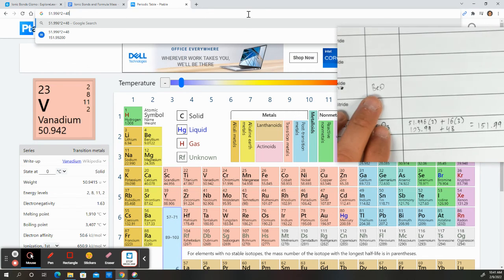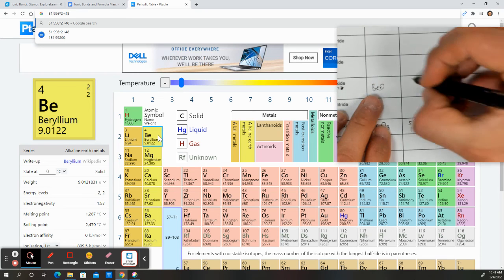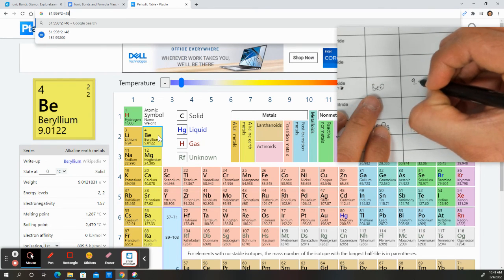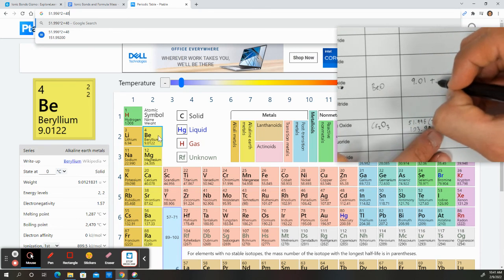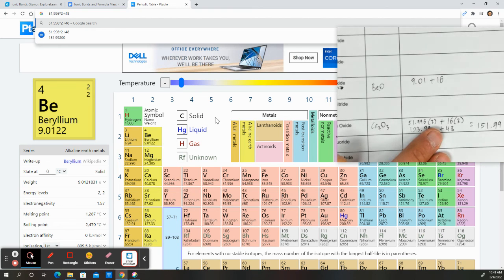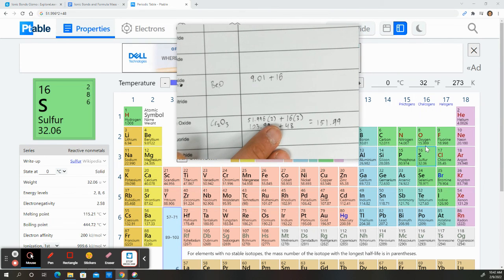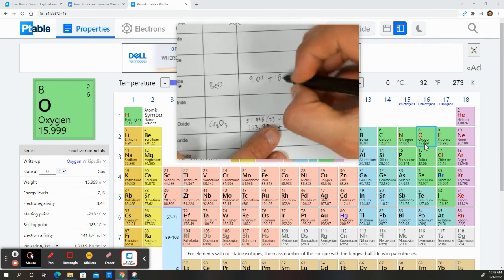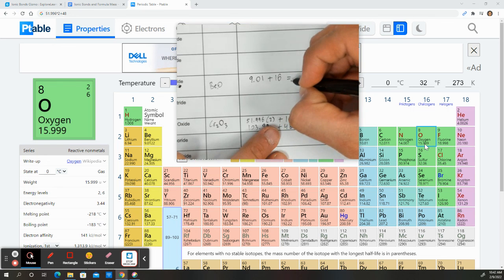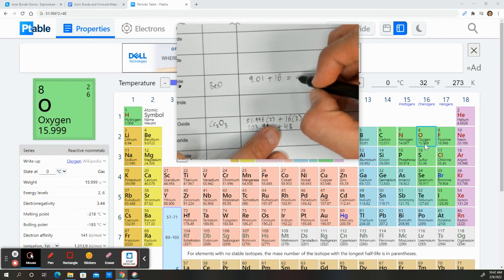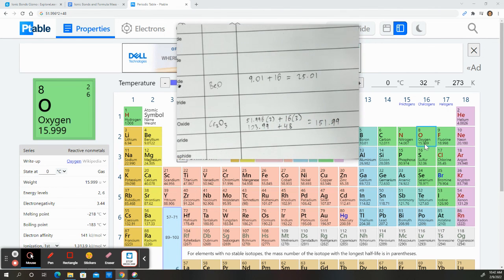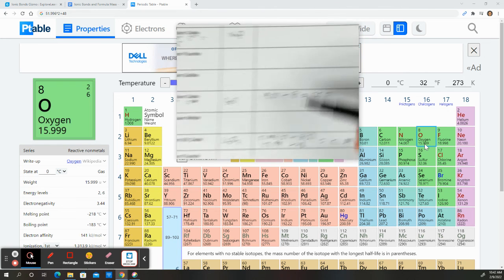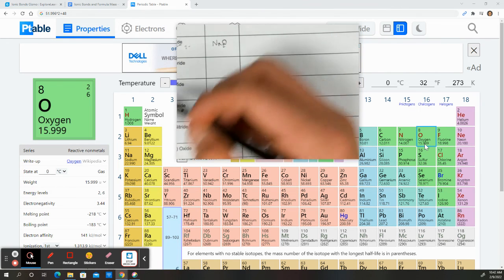Notice BeO, we have beryllium with 9.01. I'm going to go ahead and round to the hundredths. That's 2 numbers after the decimal. Plus oxygen, which is again 16. And that's actually 15.99, but I rounded up to the nearest hundredth, and this goes up to 16. So I go ahead and add this. 9.01 plus 16 is just equal to 25.01. Anyways, please go ahead and create your compounds, and then calculate all the formula masses for all of these ionic bonds.